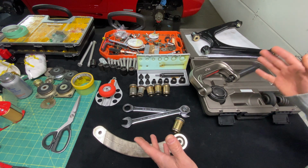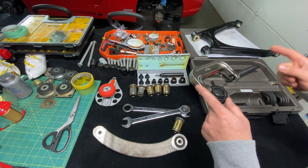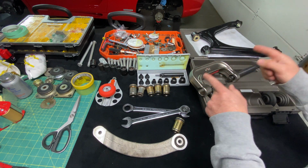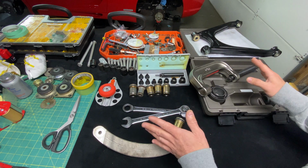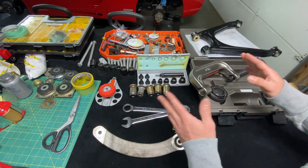So today's video, I'm going to show you guys specifically how to press in new bushings in your suspension arms after you properly restored them. Now, this video is going to apply to anybody that's doing a restoration on any older car, whether it's domestic, import, exotic, doesn't really matter.